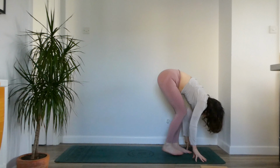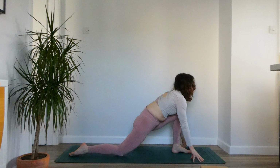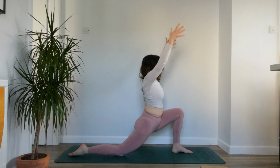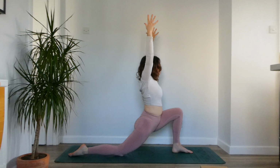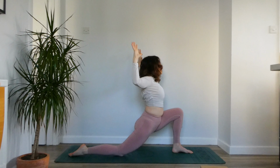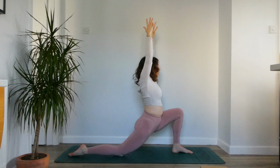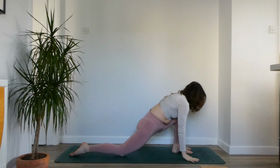This time we're going to step the right foot back and drop that back knee down. Untuck the toes, inhale, lift up into a low crescent lunge. Inhale here, reach the arms up. Exhale, cactus the arms, open the chest, maybe gaze up. Inhale, reach. And exhale, bring the hands down.